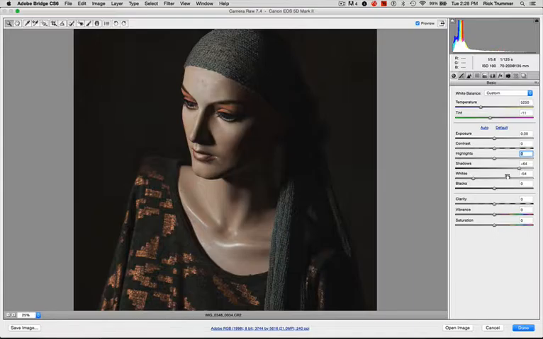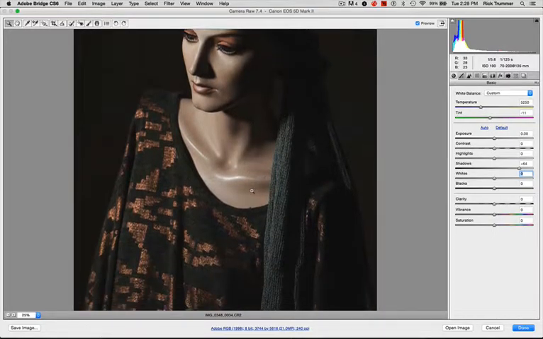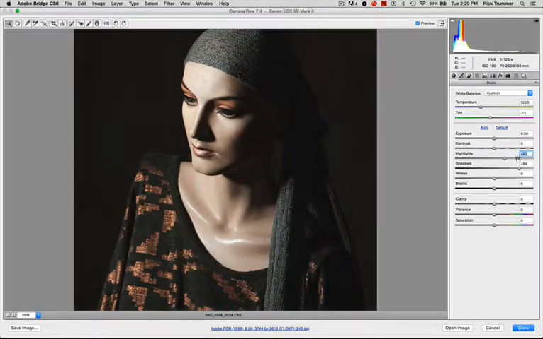Now, if you're somebody who wants to have maybe your highlights moved a little bit, you can certainly, from this exposure, take your highlights and bring them up. Although I don't know why anybody would want to do that, trying to blow out highlight data, but if for some reason you thought that your highlights needed to be brought up a little bit, you can control those by just using this real quick tab inside the menu system.